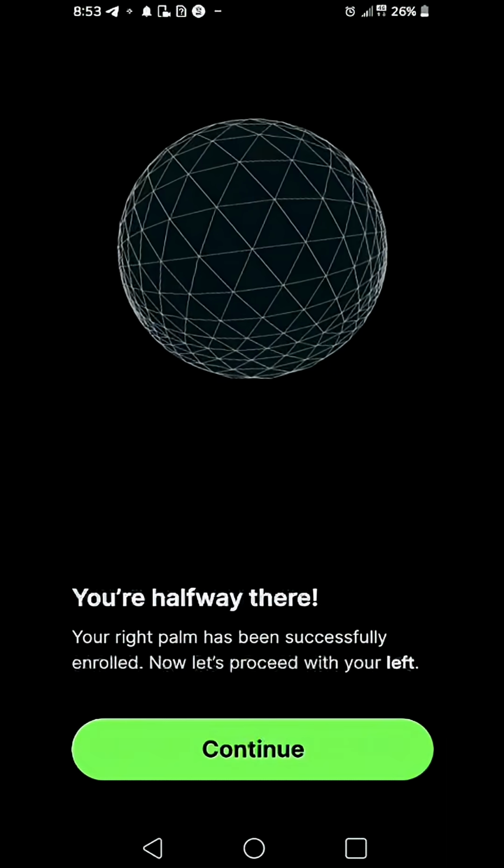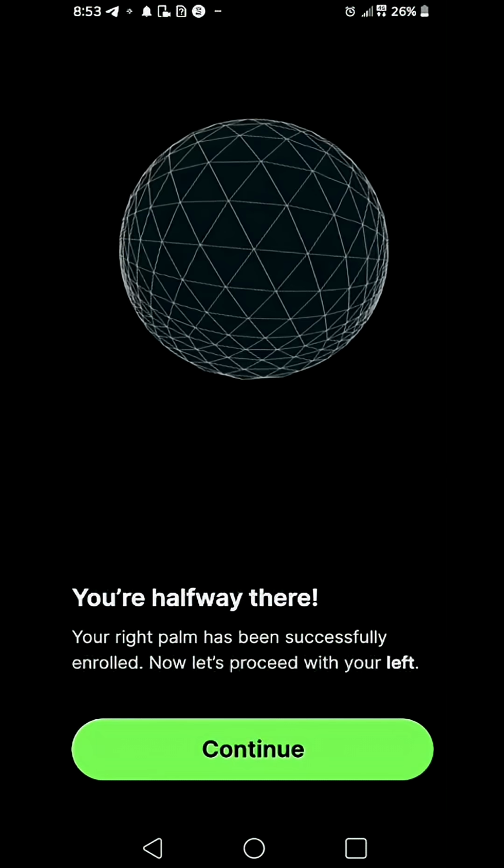Once it checks green, then it's going to move to a different one. Then you have to complete that one. So first off, you are going to start with the right hand. And this verification one way or the other captures your face. So in as much as you think you can use your palm for a different one, it is not possible. So once you are done with the right hand, you are going to go to the left hand too. You do same gestures for the left hand, and it's going to verify.